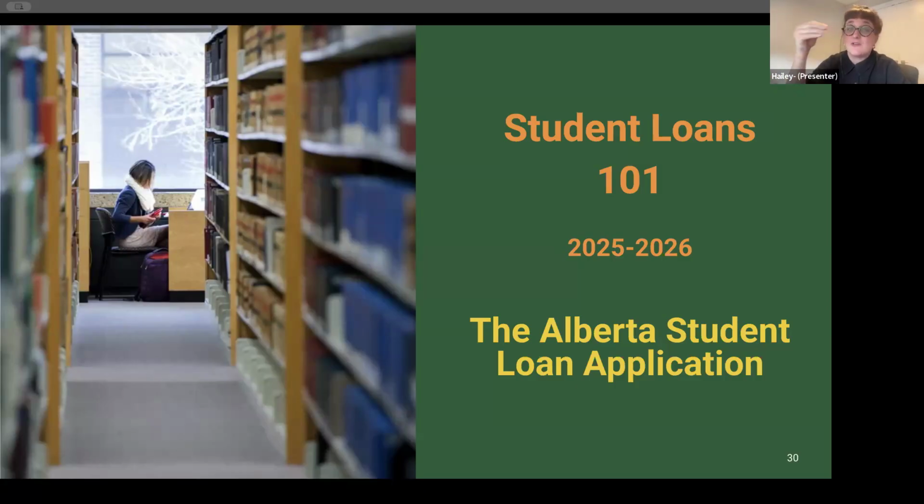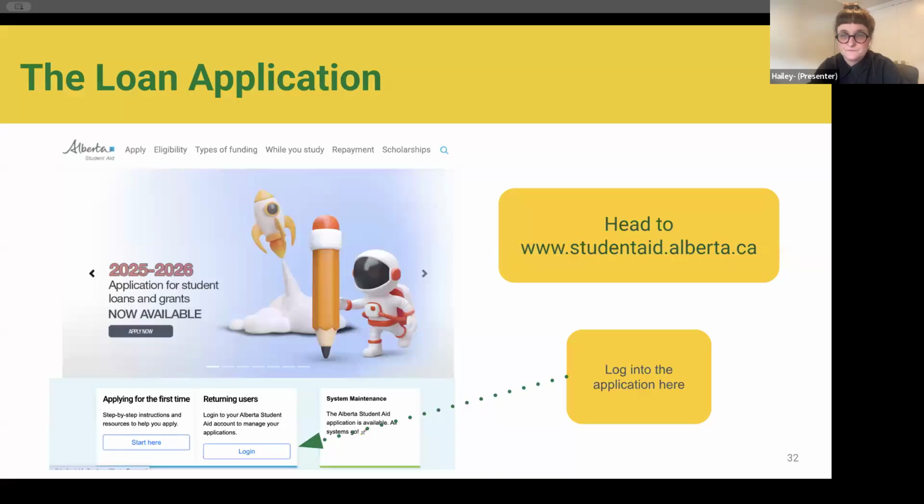I'm not going to go through each question. So if you have questions about other questions that I'm not answering, please just throw that in the chat. And when I'm done with this screenshot section of the application, we'll end the recording, and you can unmute and ask tons of questions. That's what we'll be here for. Okay, so stick with me. Let's look at the student loan application. If you want to log in, go for it. But I'm going to be zooming around.